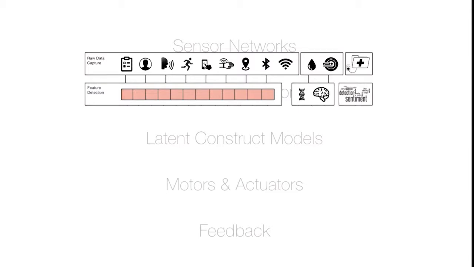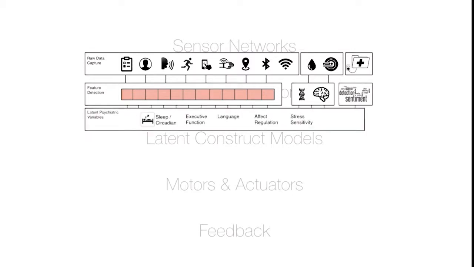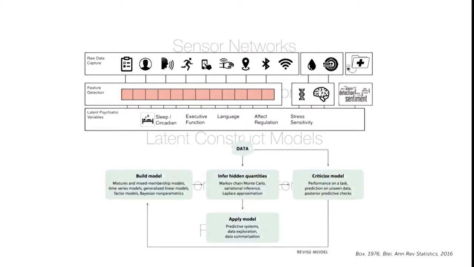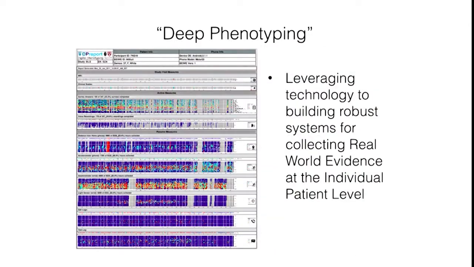We're still at a relatively infantile stage in terms of how to understand the most important features from all these new data types. But again, the goal here is not just to come up with interesting ways of feature extracting, but to really infer from those features things about latent states, things about people's psychiatric conditions that are going to mean something to us clinically. And again, in our view, it really takes this iterative process, which can only really happen in a longitudinal design.